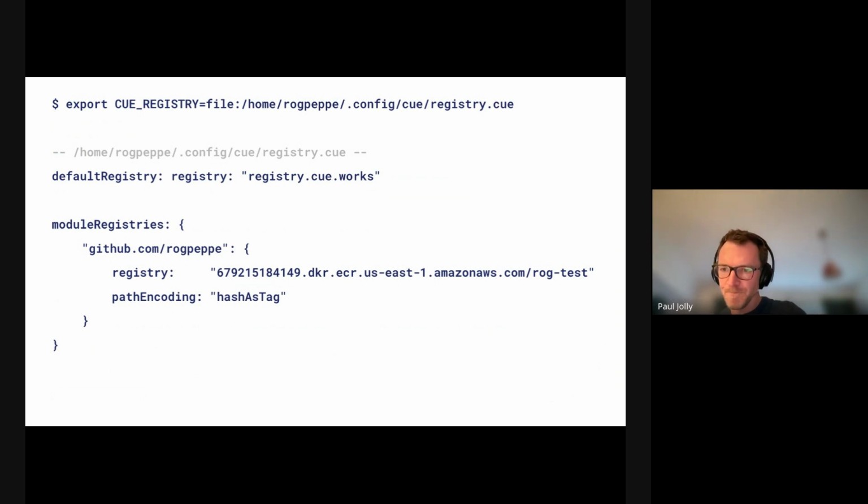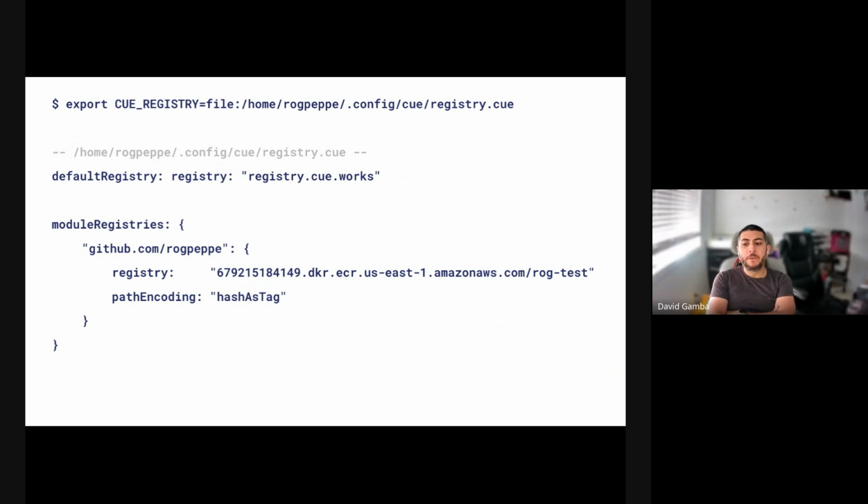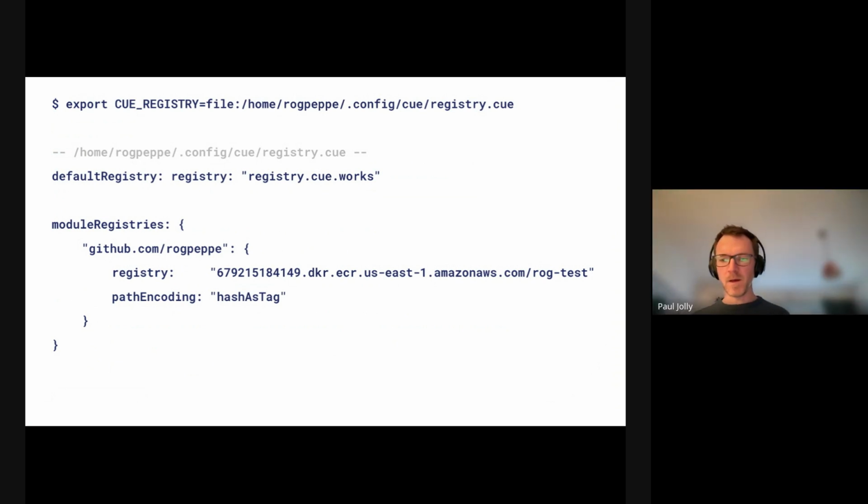David. Yeah, so maybe if we had some tooling around, for instance, listing the images in a given registry, then you get the friendly human readable status, and then you don't need to look at the hashes in the registry itself. Yeah, Rog, I'll let you go first.